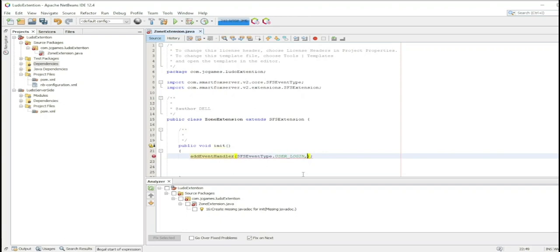So the login controller, which we are making, we'll put in login request dot class.